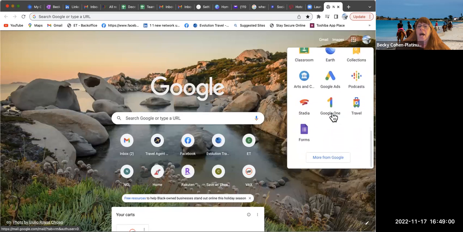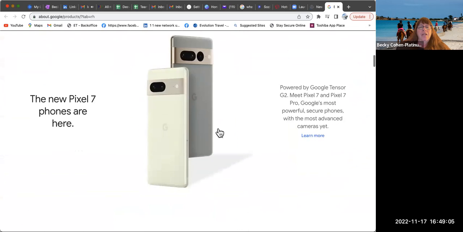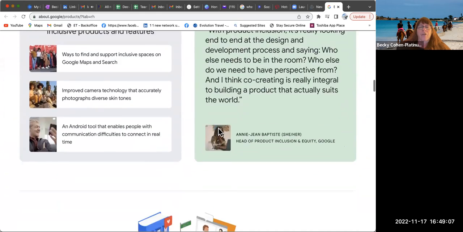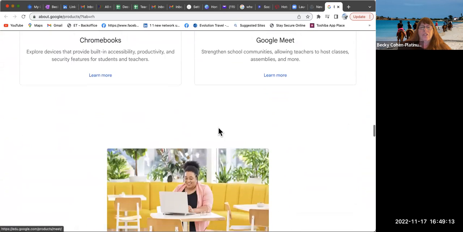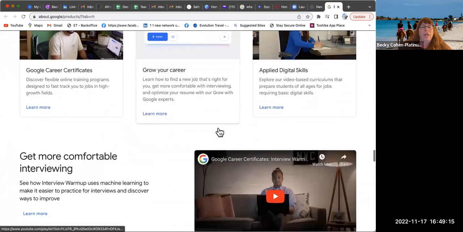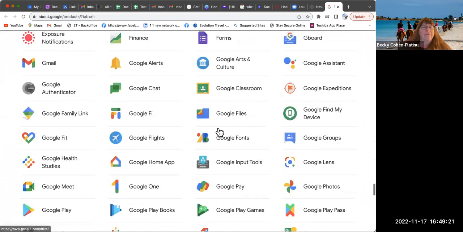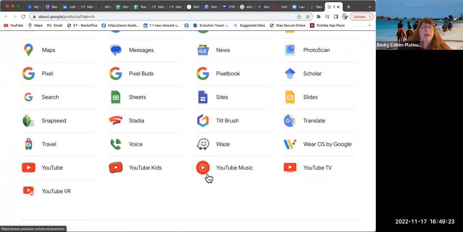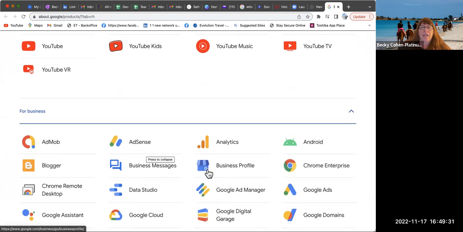This shows us all of our apps. There's actually more. We're going to go to more. It's going to open you up. And as we go through, we're going to come all the way down. There's all kinds of things here, you guys. Google just has all kinds of stuff for us to utilize. We're coming all the way down. We're going to find the business section, right? So I hope I can find it. All of these, again, more apps. And here it is, for business. So we're going to open this one up. And there it is, your little icon for your little business house.